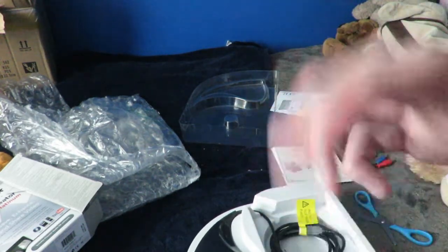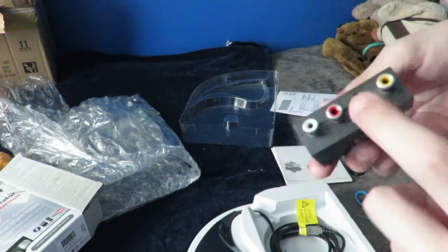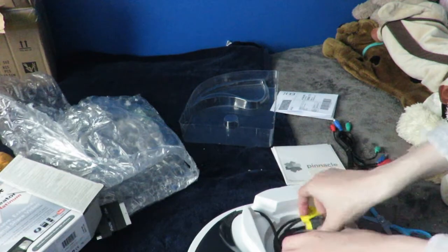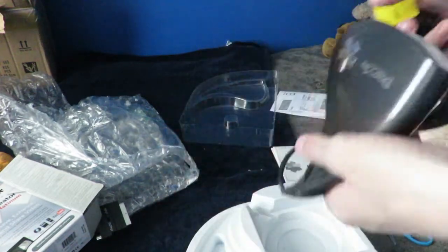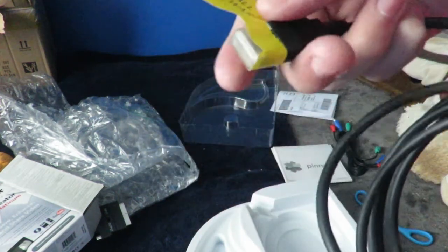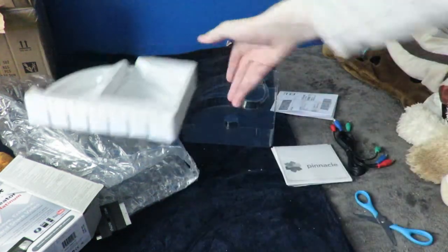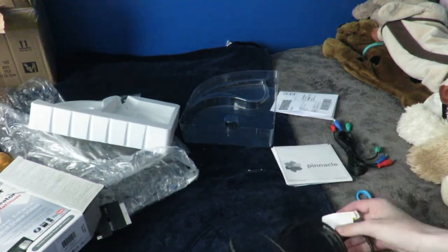We have a little box, so if you have SCART, you just do that, and then you can connect it to your Dazzle. And then here is the thing. So it's still got it on there. So they must have reapplied that. So it's like new in the box and all that stuff.